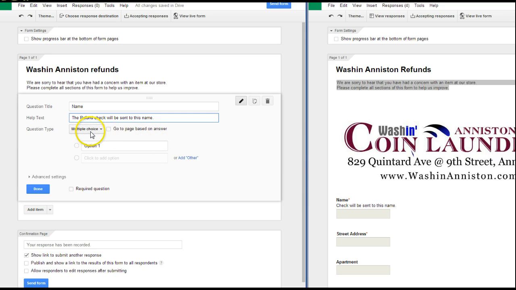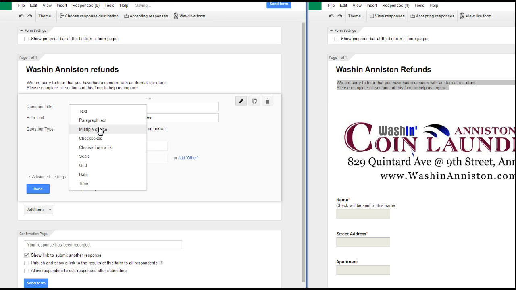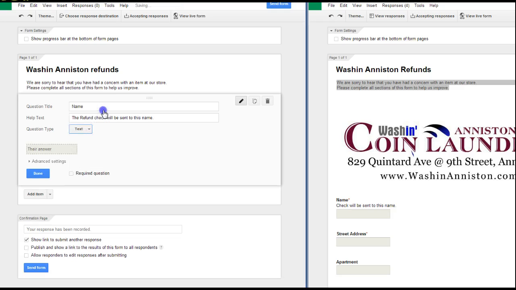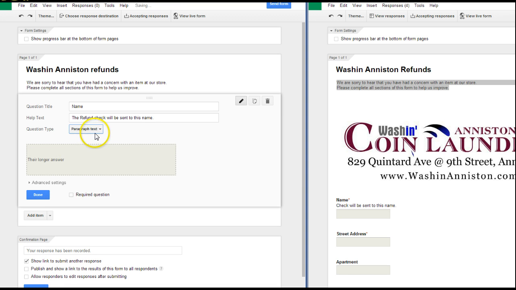Then you've got your different question types down here. So what we just want to have is a text box. It's just going to be a small box. The other options on here are paragraph text, which gets you into a bigger box. We'll use that for the description farther down. Multiple choice, we use some of those. Checkboxes. The difference is, with some of these you can pick multiple ones, and with others you only pick one. Or it could be the other way around. You'd have to play with it a little bit. I just forget right now. And then you've got a date and a time, various fields.